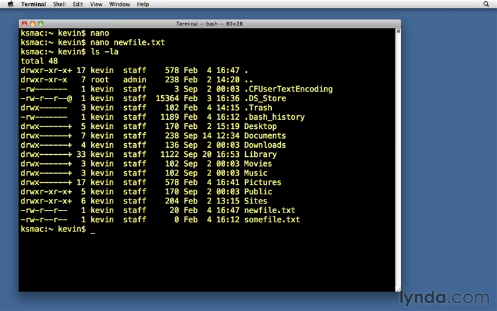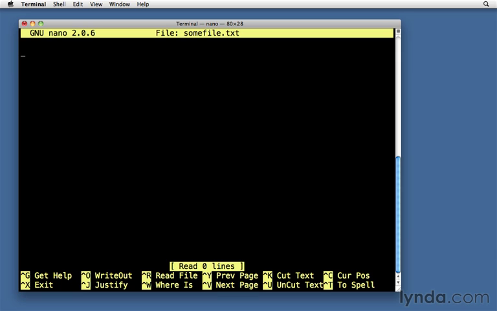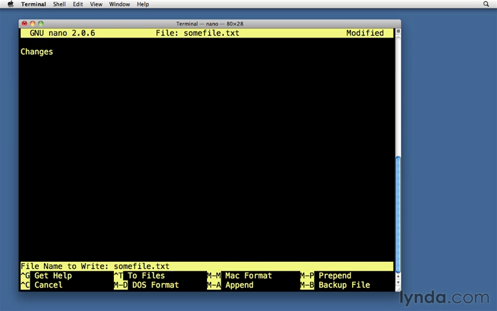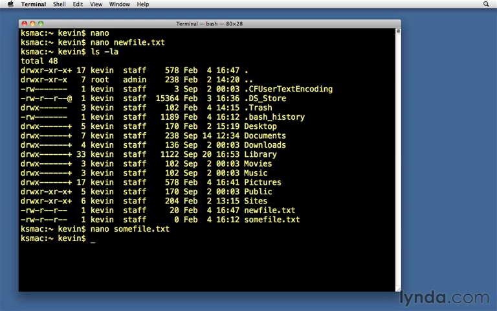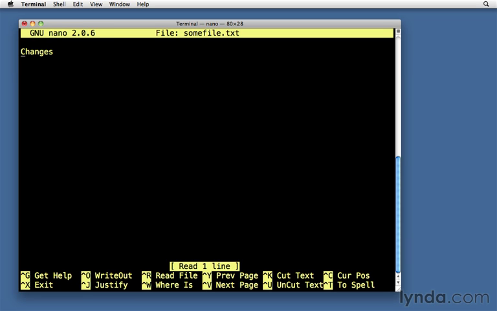You can also use it on an existing file. Let's take the sumfile.txt that we created before. We can just do nano sumfile.txt. There we are. There's no lines in there, but you can see that I'm inside this file. And I'll just type "changes" and then Control X, Y, voila. There I am out of there. And now we can see that that file actually has those changes. Nano sumfile. There's my changes inside there.